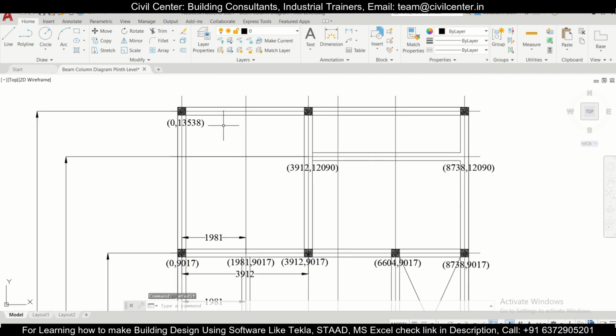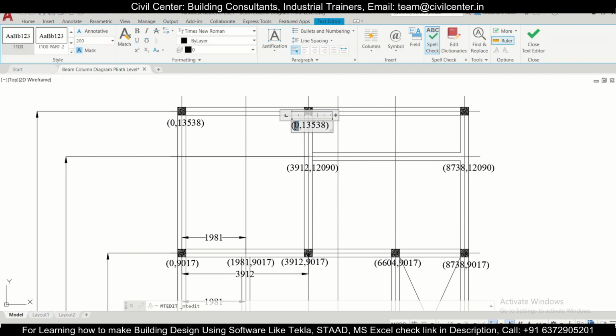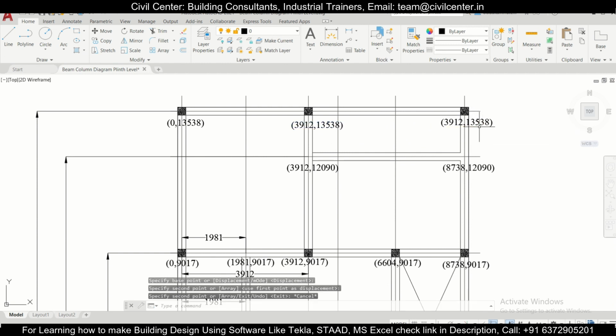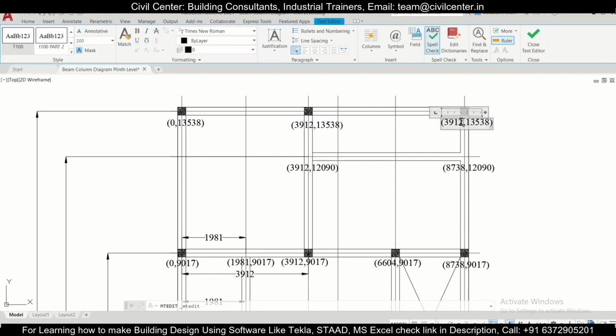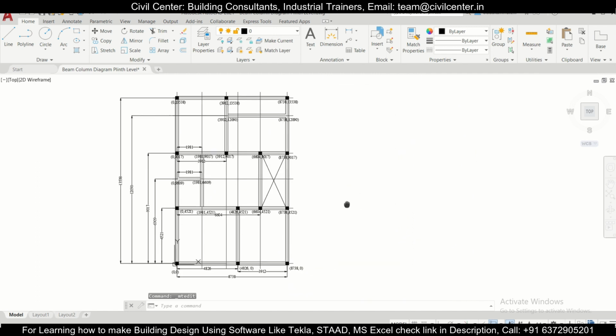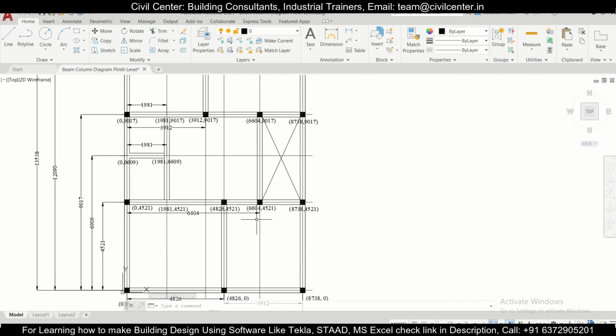And after doing this, just copy to here, and this will be 3912, and this one will copy this, and this will be your 8738. So we have defined the coordinates here. Now we can import this into the Staad file.